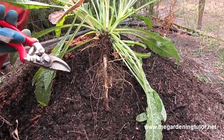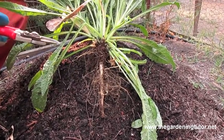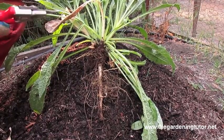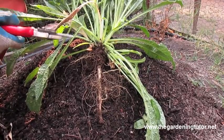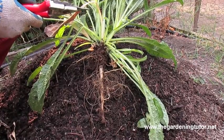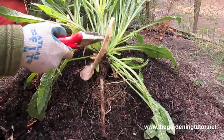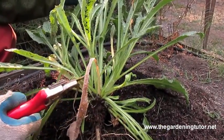Do you always get the entire taproot? No. But if you start pulling weeds early and often, you're not going to let it grow as much as I did this one. And so you're going to be ahead of the game. Also, when you're weeding, make sure you wear really good gloves, leather gloves or the rubber gloves. The leather gloves even better on this one because can you see all these thorns, all this prickly stuff on the leaves? Ouch, that would really hurt.